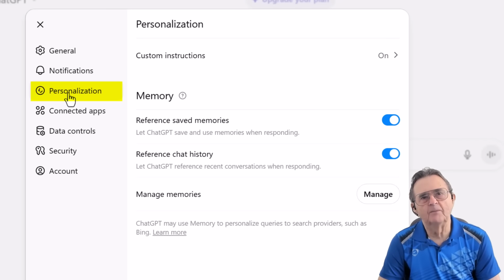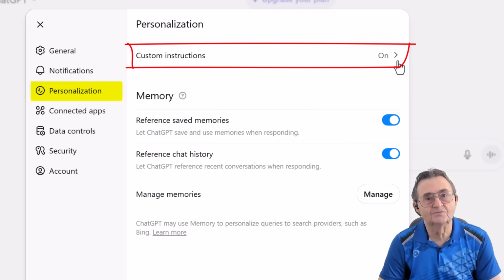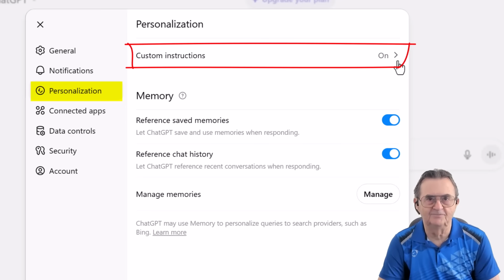This is where you have the power to define how you want ChatGPT to act and what it should remember. Let's start with the custom instructions. This is your most powerful tool for guiding it to be what you want it to be. If it's set to off, you're stuck in that generic hell that the majority of users are stuck in. Switch it to on and see what wonders await.